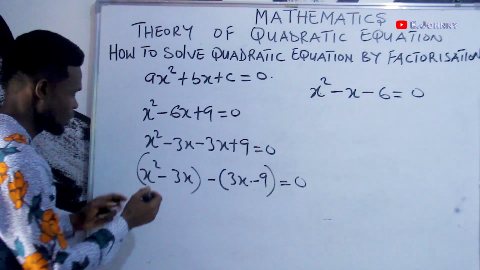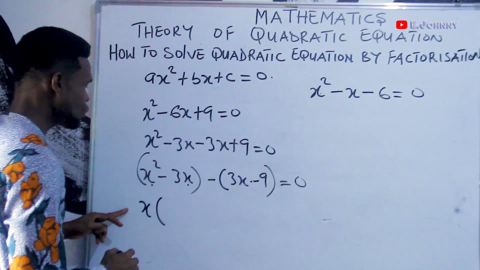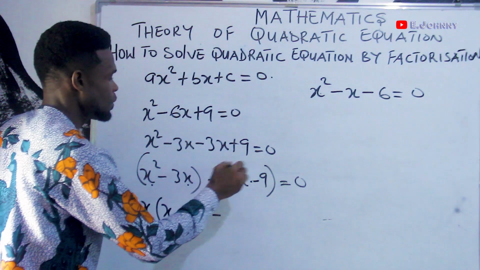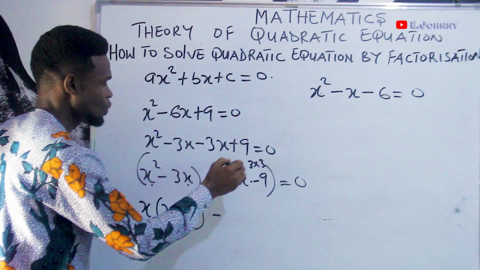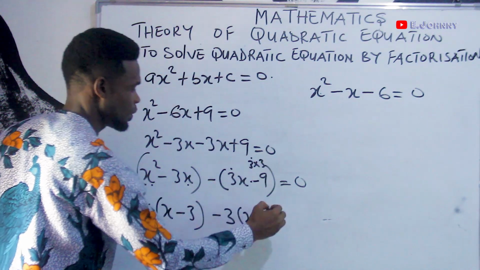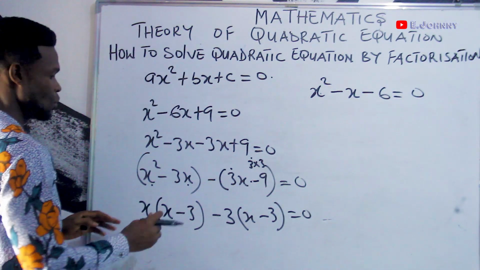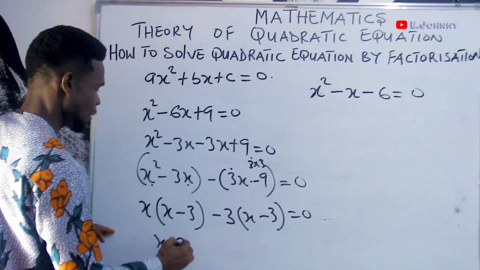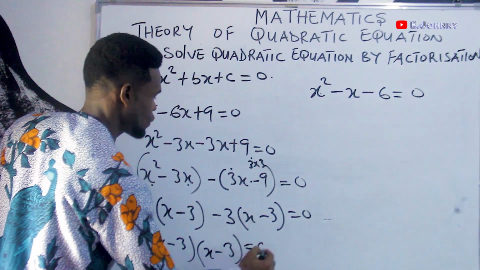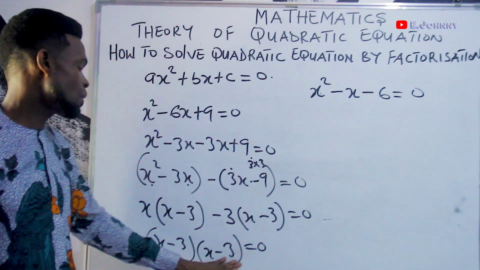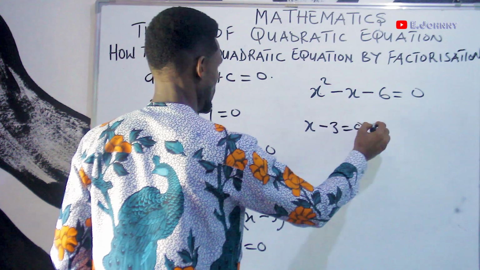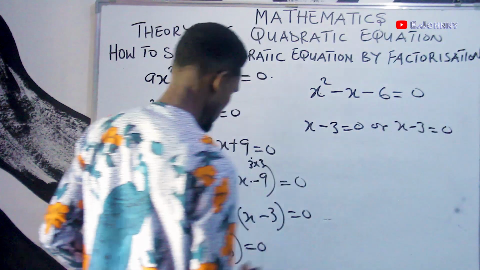So now factorize. x is here, factor out x, and what is left here is x minus 3. Minus 3 is here, this is 3 times 3, which is 9. So 3 is common, I'll factor out 3 and I'm left with x here, minus 1, 3, equals 0. So the two brackets are the same, you pick one: x minus 3, into, then x minus 3, equals 0. Don't forget the rule, that if the product of two things is equal to 0, then it means that the first one, x minus 3, equals 0, or the second one, x minus 3, equals 0.